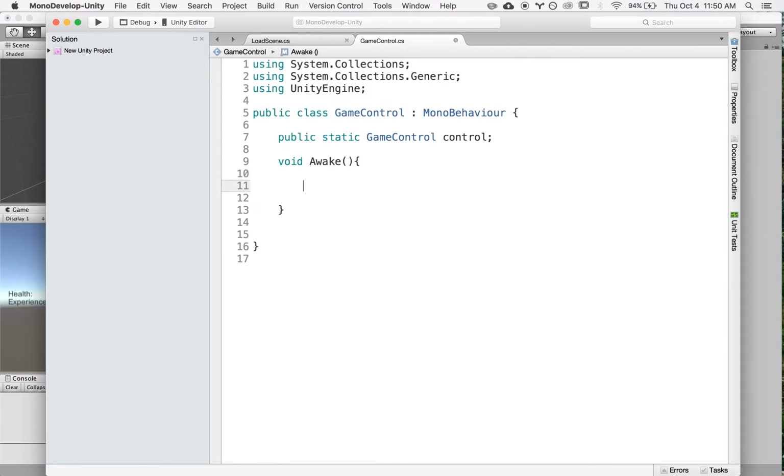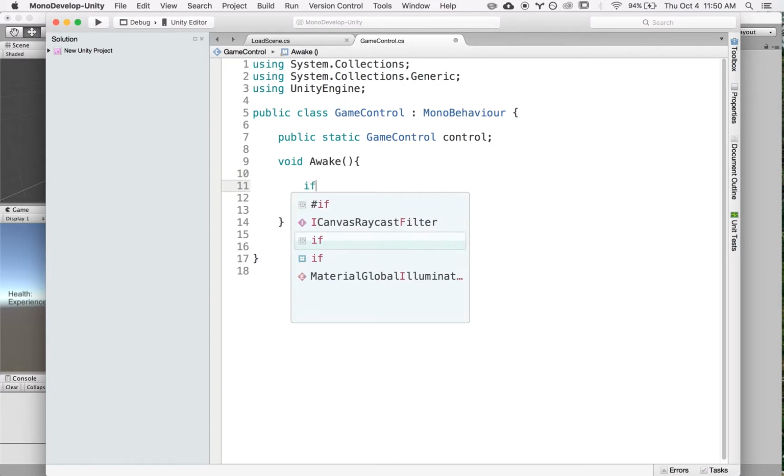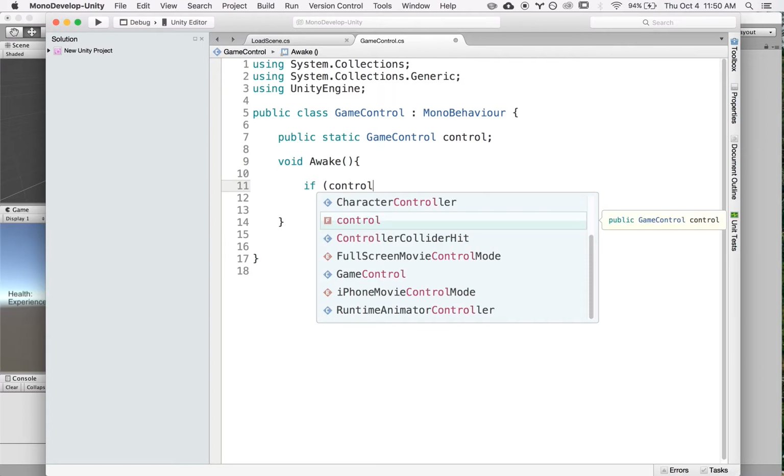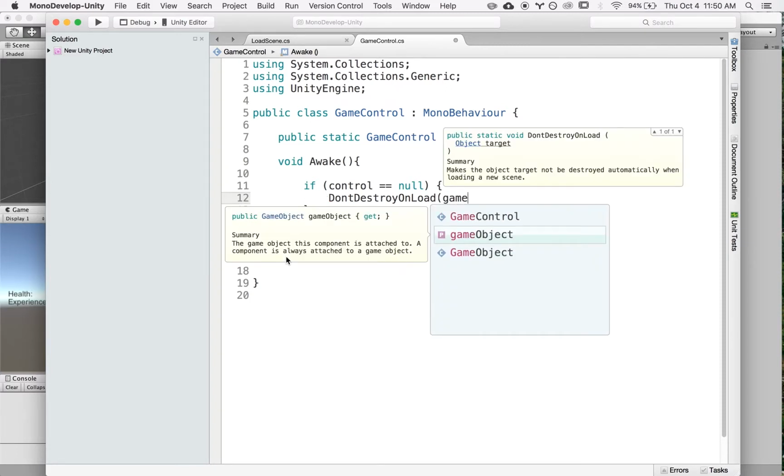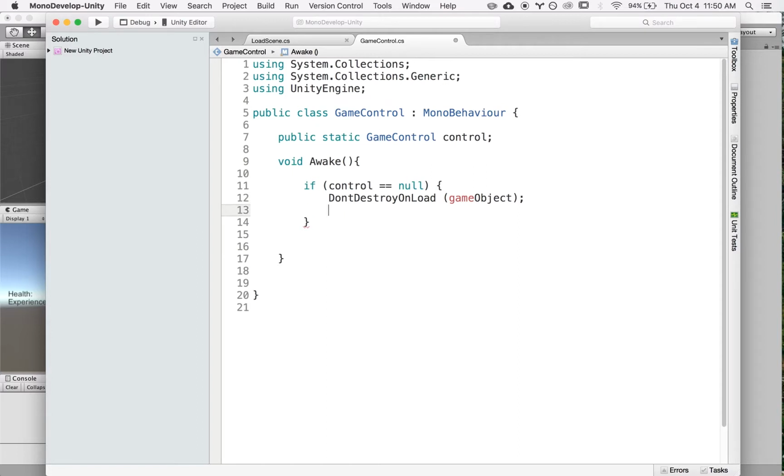So when the scene starts, we want to first check if this control object exists. So does it exist? If it does not exist, we say don't destroy this game object and set control equal to this game object.